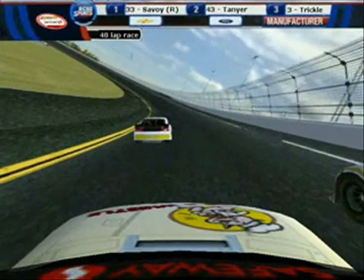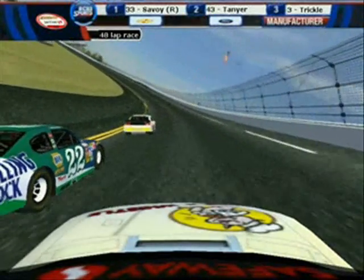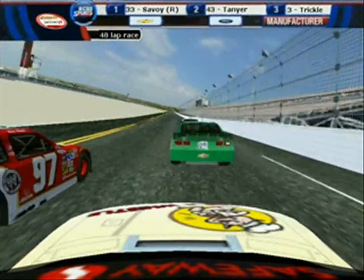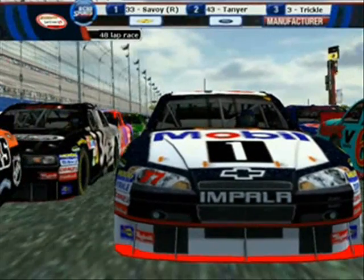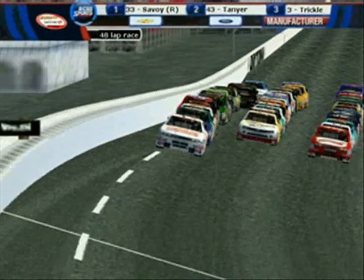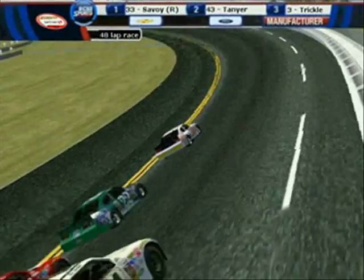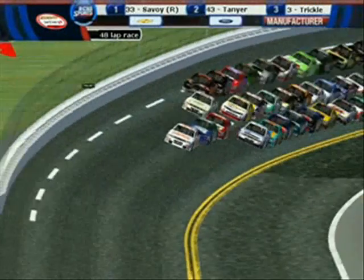Now as we ride on board with number 16 of Donnie Weiss, he is in the center, being passed by teammate in the 22, Steve Green. Green is on the inside with help from, I believe that is Kevin Casey in the 97. Looking back now from the 16 of Weiss's car, look at that outside line get a run, and look at the inside line get a run, and the middle line goes backwards. Last year, it was just the bottom line that was going forward. If you were on the outside, you could get a run off of turns 4 and 2, but every other place on the racetrack, you were a sitting duck.